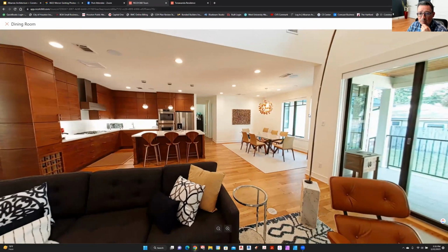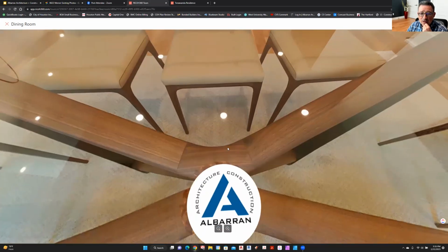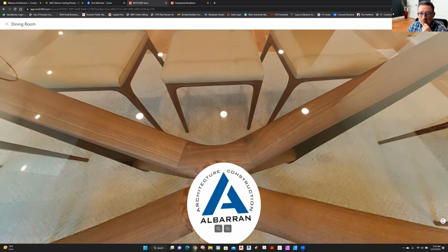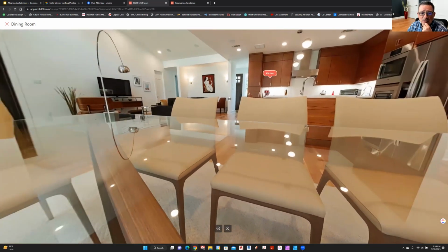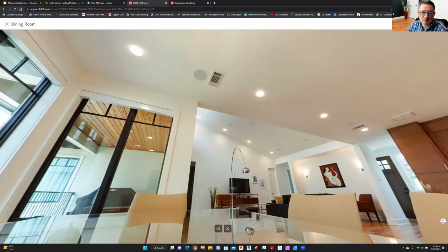And then if we come over here, just thinking, how do I want to show this space? Well, it's a dining room, so we centered it on the dining room table. The table has a very unique pattern to its structure underneath it, so we thought this is a great feature to showcase. It's centered on the table and lines up with the kitchen. So we're trying to put you in the space that's there, even though you're not there. How can we transport you to that space three-dimensionally without really being there, viewing this either through your phone or through your desktop.